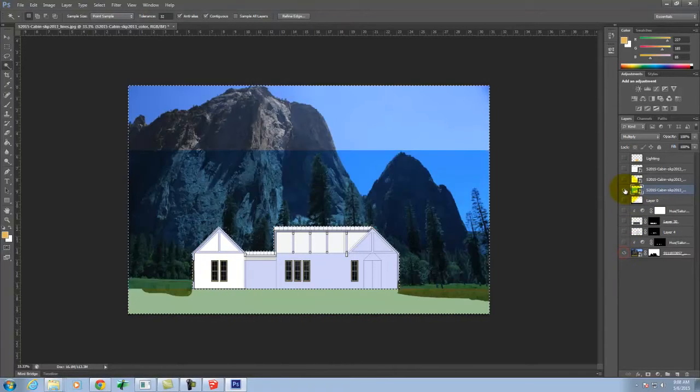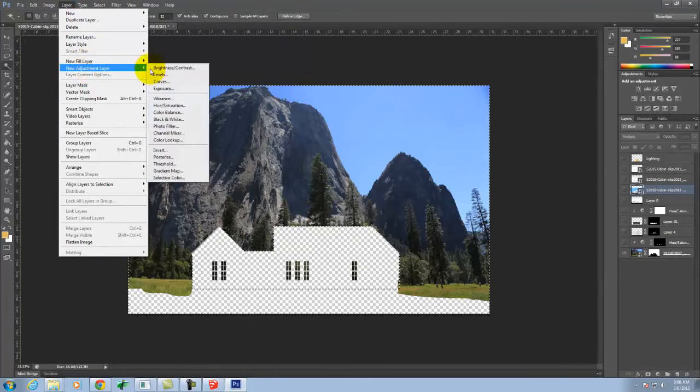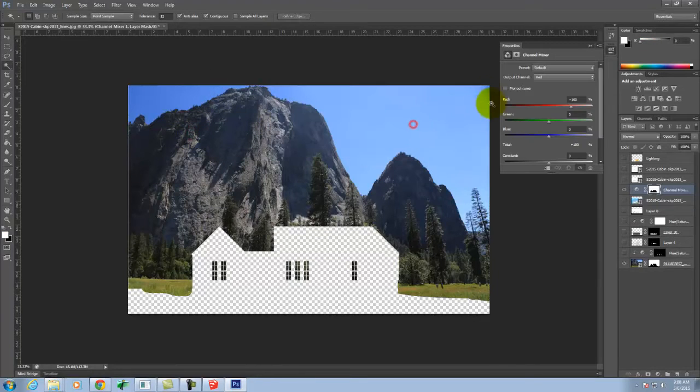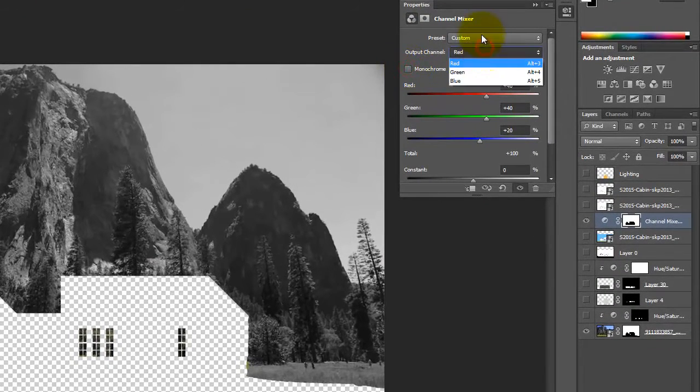We'll jump back to my background here, and I'm going to go ahead and say layer, new adjustment layer. And this time we'll do, I don't know, maybe a, let's do a channel mixer maybe. And I'll go ahead and say OK. We may switch, for example, into black and white for contrast. It sometimes will make the window stand out. The other thing that we can do if we don't want to do a black and white is we can change the overall tone.